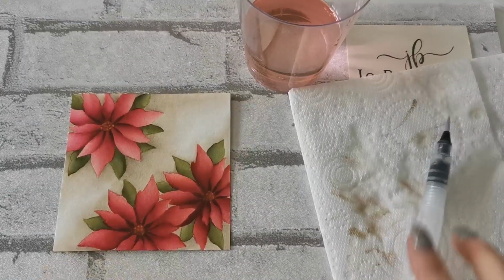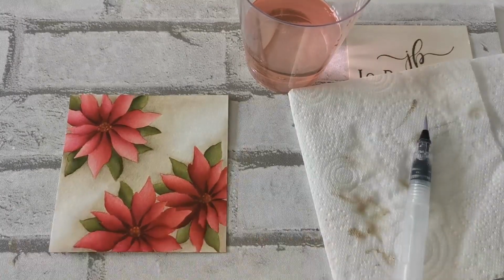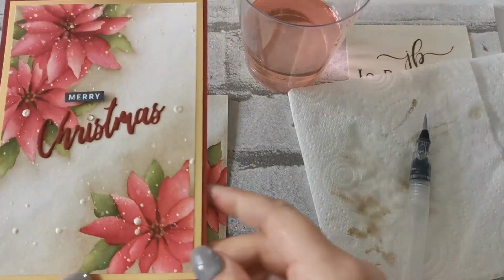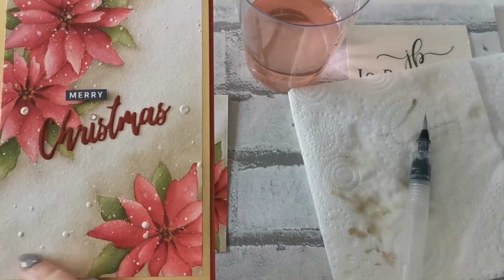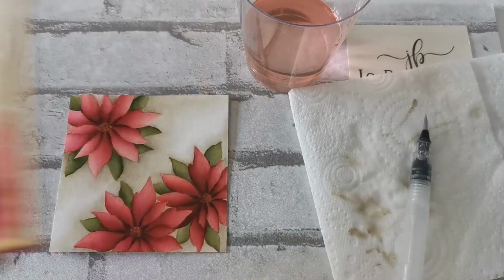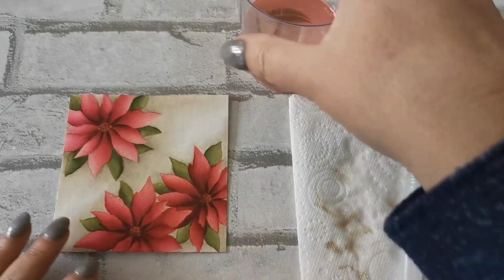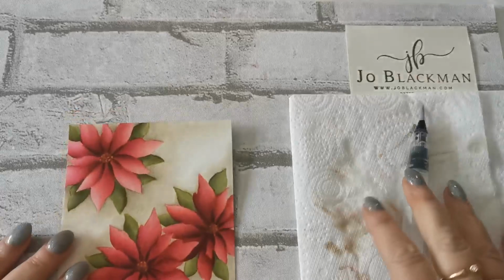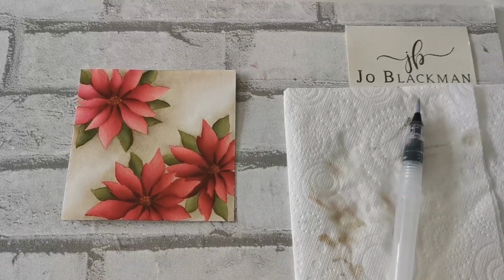Now what I need to do is to add the splatter that I've used. So if I bring in the card again, you can see this splatter. I think it just finishes it off. I think it makes it look really nice. So I'm going to grab my frost white shimmer paint. I'm going to move everything else out the way for a second. This can get a bit messy, this part, so just be warned.